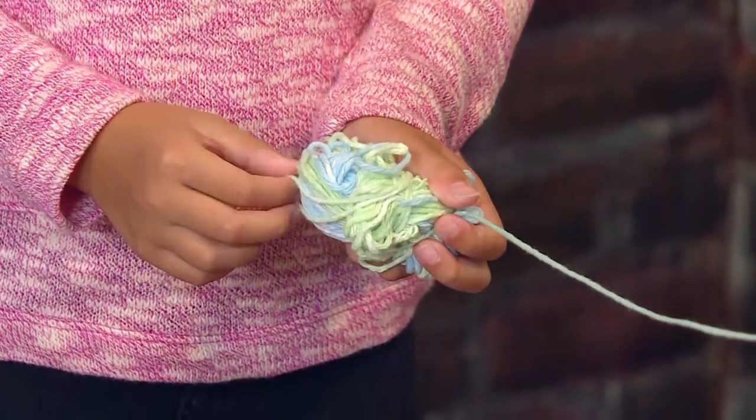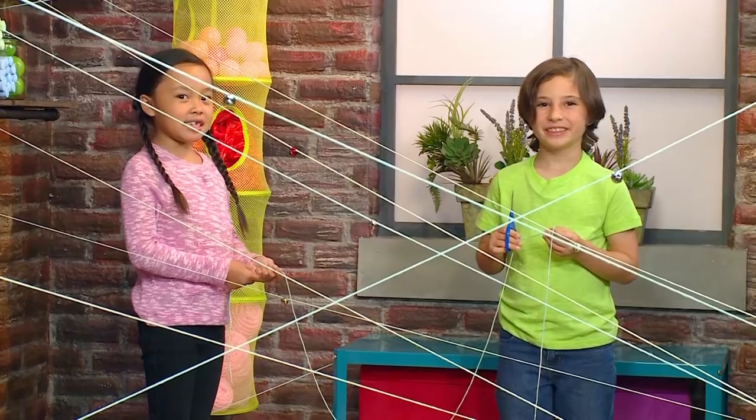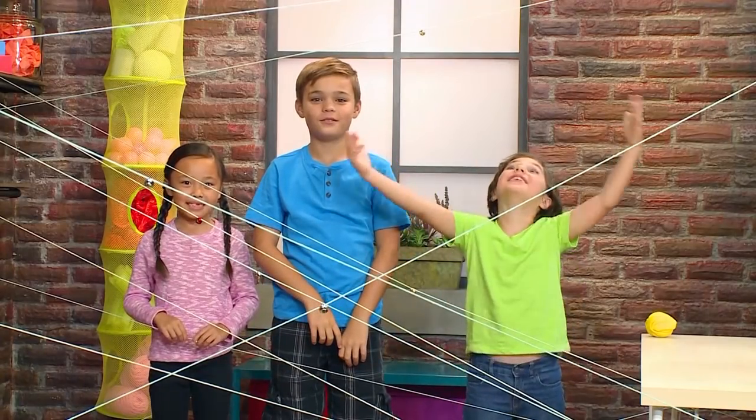All you need to make your own web is yarn and jingle bells. The first thing you need to do is cut a really, really long piece of yarn. Make sure you check with an adult before you tie yarn onto something. Don't tie your yarn to anything that could tip over, such as a bookcase or a lamp. And then you put your yarn all over the place.